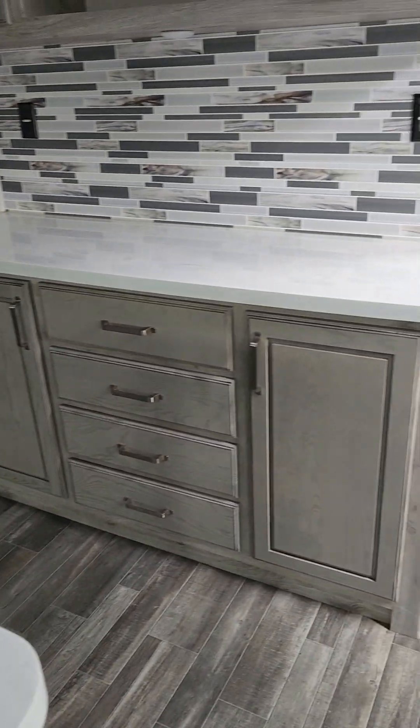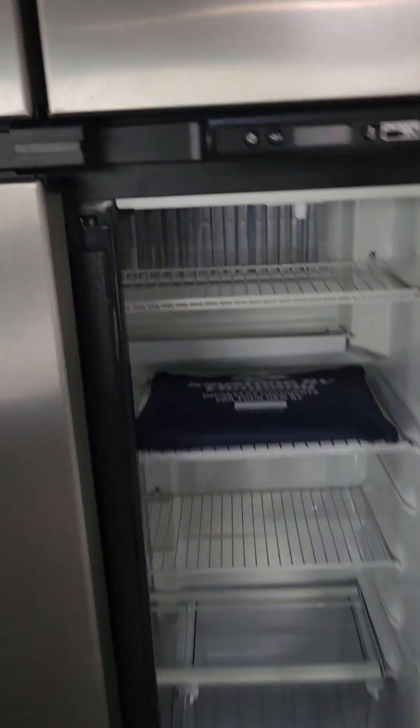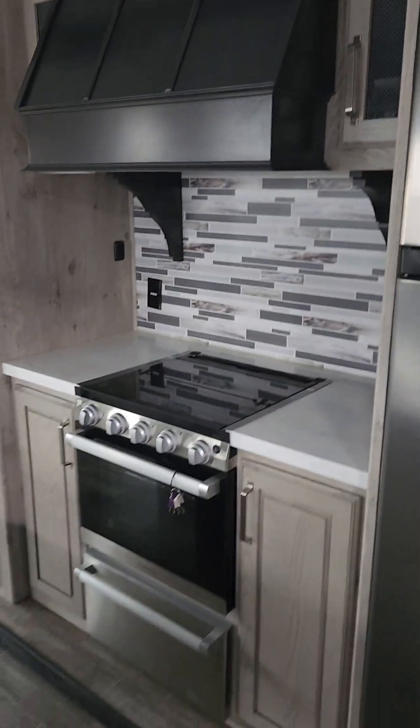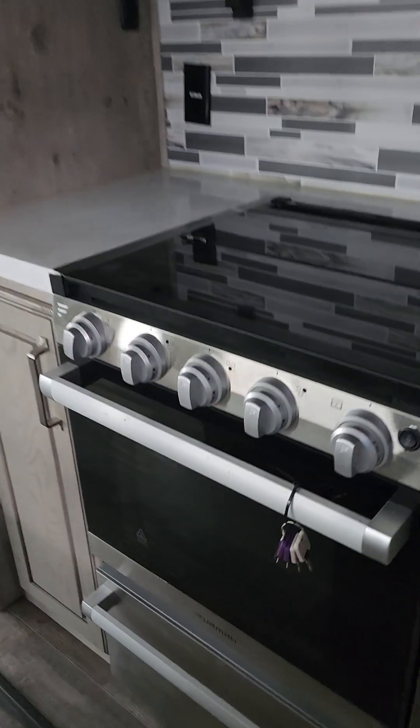All the drawers, the cabinets — great looks. This is a luxury unit, one of the top-of-the-line for Keystone. You get an 18 cubic foot fridge and freezer, and this one is dual fuel, so it's propane and 110 power. There's your stove, and you get a little spot to put your pots and pans underneath. Up top here, you even get a little bit of storage behind this accent — I love that. Little tiny cabinets there.